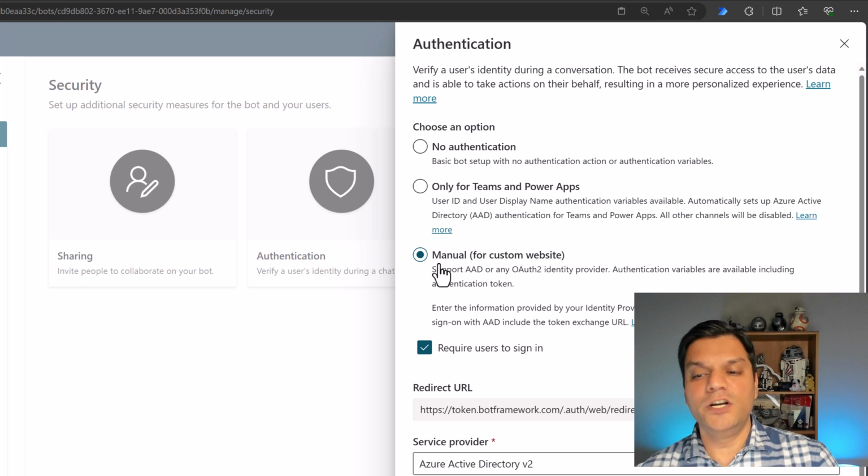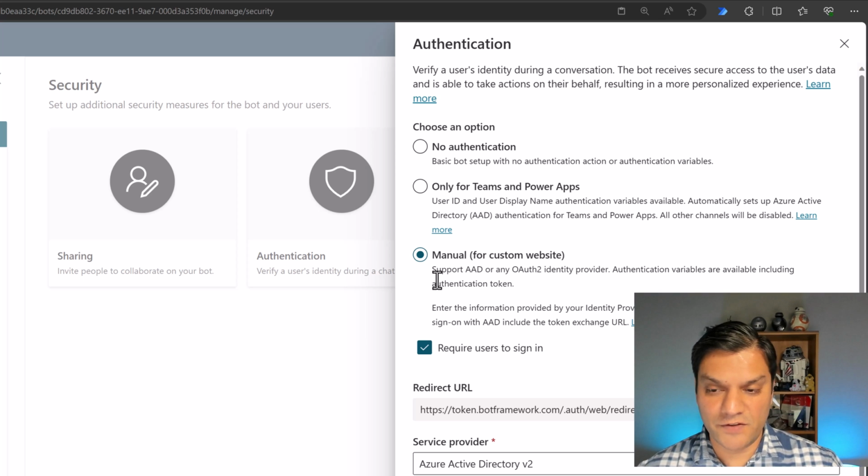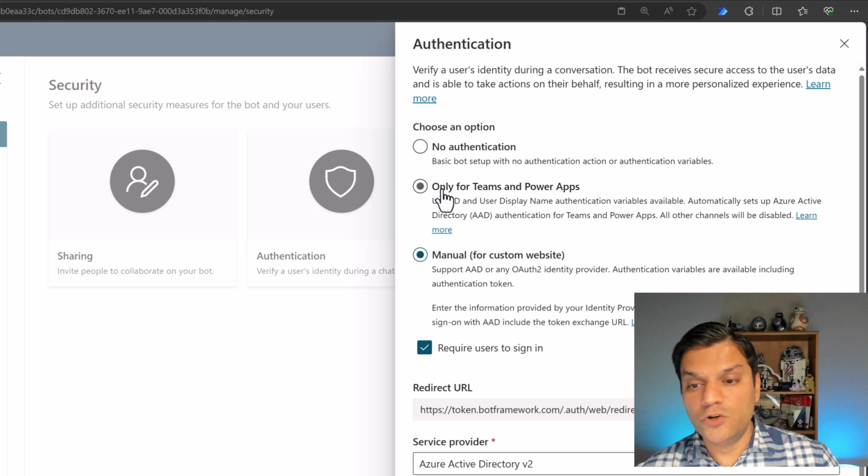You want to go and do the manual one because you're setting up this authentication at the user level, all right? So make sure that you stick to that. Don't attempt to do this, all right? It's not going to work. It's going to keep giving you some errors.